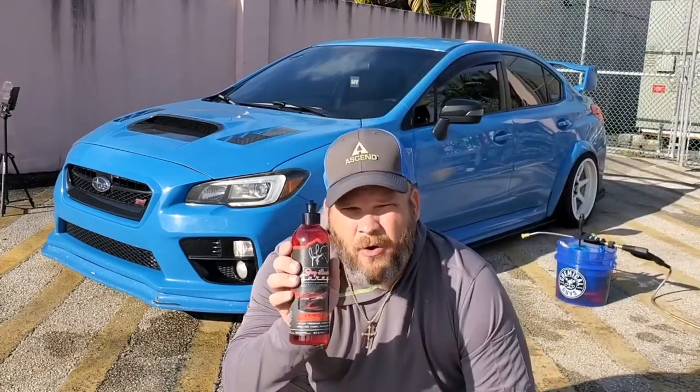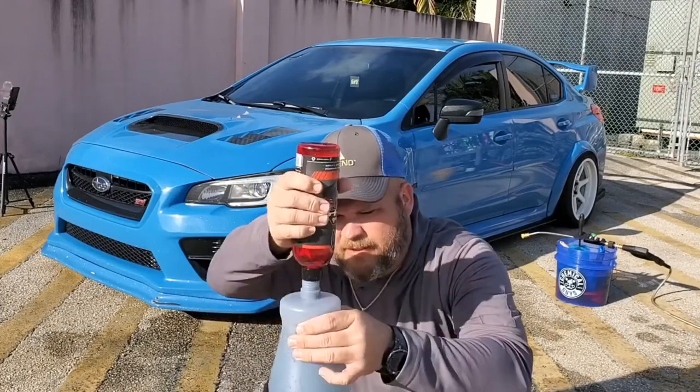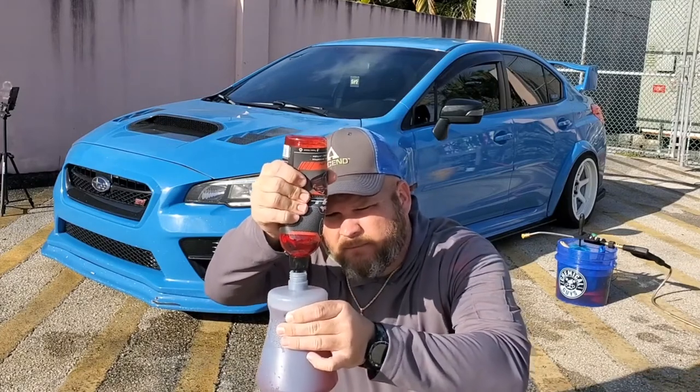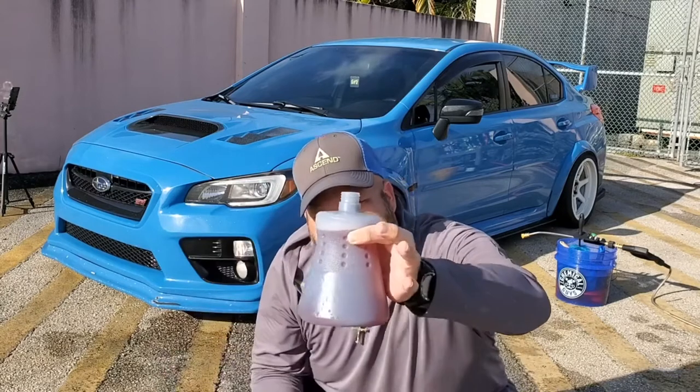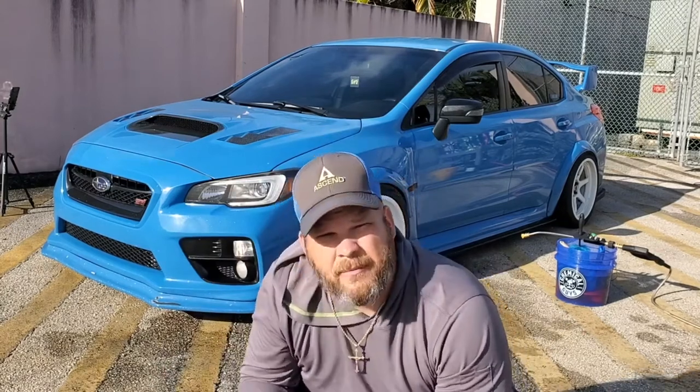All right, guys, real quick, I'm gonna put some of the Jay Leno car wash inside the foam cannon. It says 2 to 4 ounces for a bucket, so I'm gonna give this 3 big squirts. Pour the foam cannon, hopefully that'll do us right. Stay with me while I foam it up.